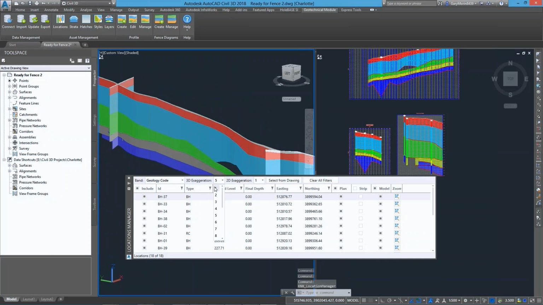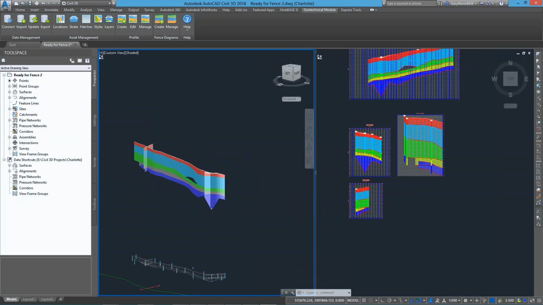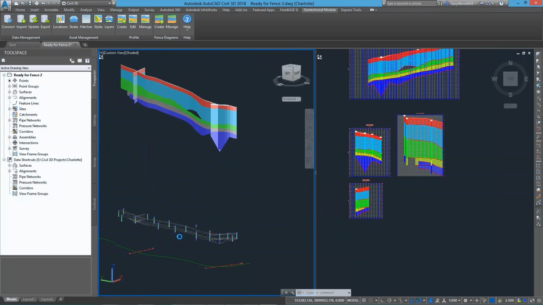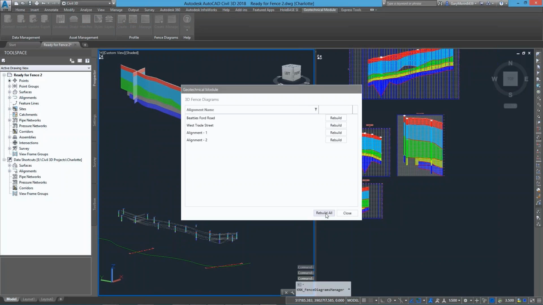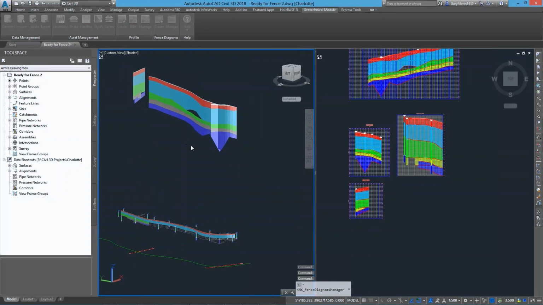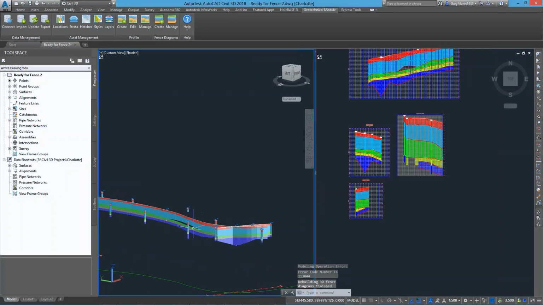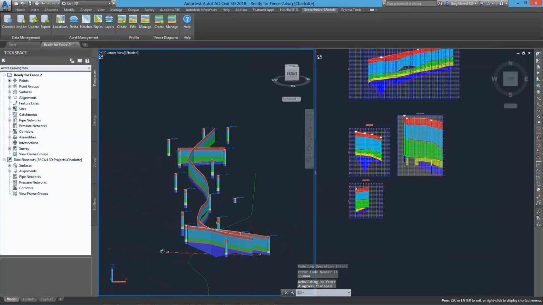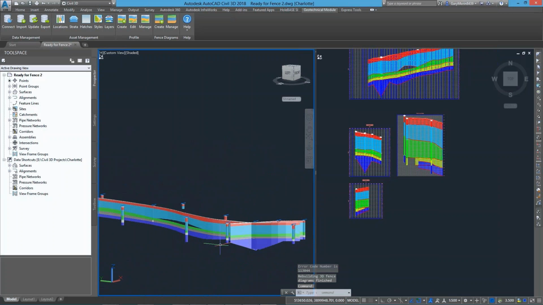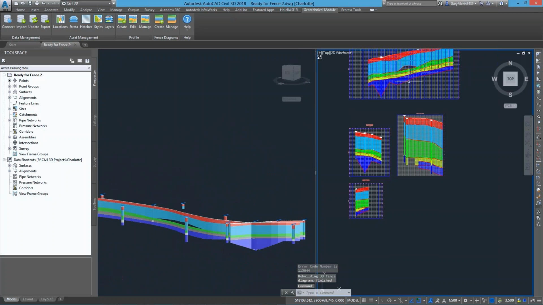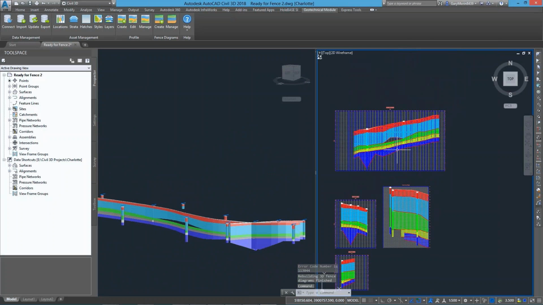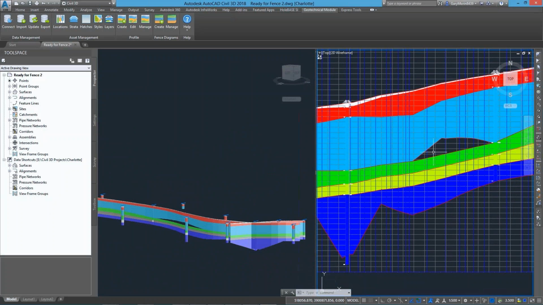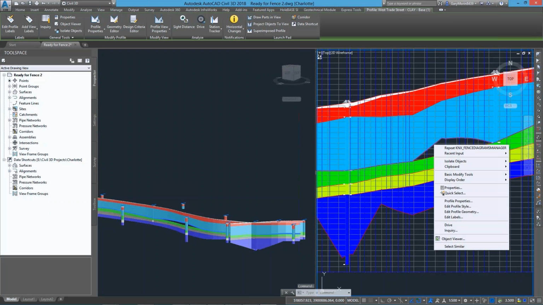I'm just going to take this down to one-time exaggeration. We've got 5 at the moment, so you can see that's what our site really is like. To update my fence, all I need to do is click on rebuild, and it will move it all down, so it's all now at 1-to-1 vertical exaggeration. Now we're using profile views here. The problem is when we do this all automated, we get problems. You can see here we've got a hole, a void in our data. It's primarily due to a test pit in the background that is very short.